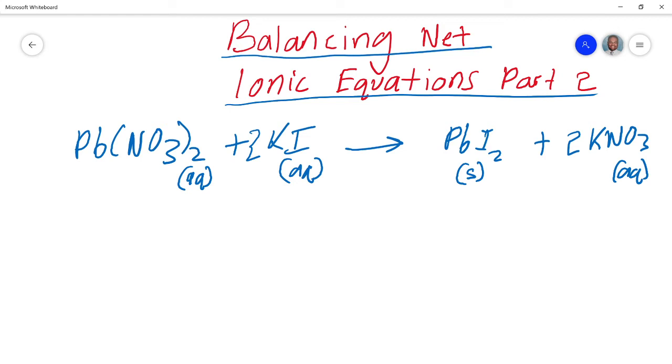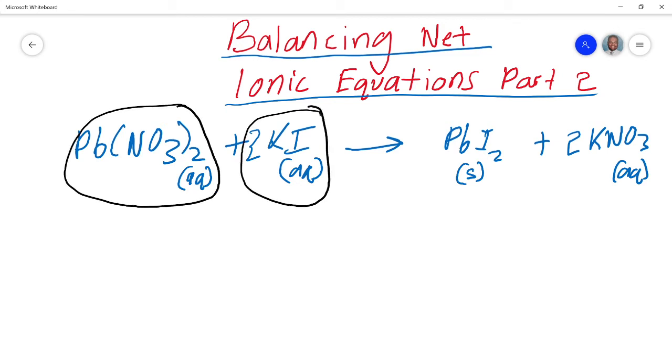Now, if you remember the rule of thumb, when we want to balance net ionic equations, we look at the aqueous substances. We split the aqueous substances. So you can, if you want, circle the aqueous substances, so in that way you know which ones we're going to split. Now you don't necessarily need to do this in an exam. You won't have time. So I just wanted to show this for those who are getting to know and understand this topic.